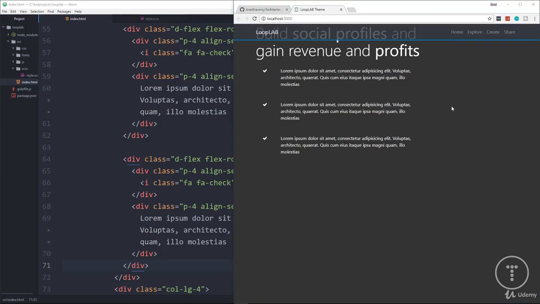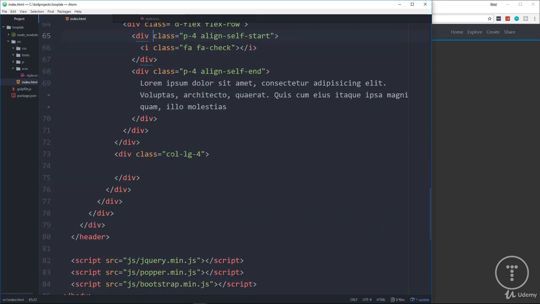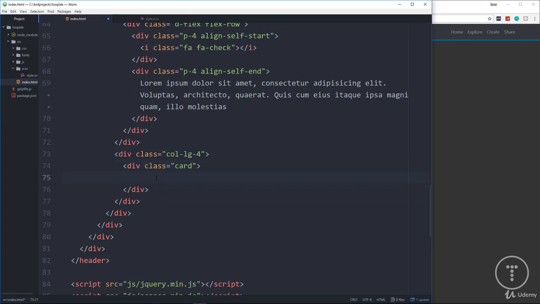Now on the other side, we're going to want the form. We're going to want a card with a form inside of it. So that's going to be in the 4-column div. So let's go in here and let's create a class of card. Okay, so card, we're going to add some other classes as well. We're going to want bg-primary because we want it to have a blue background. I'm also going to want it to be centered, so we're going to do text-center. And I'm also going to give it a class of card-form, which is something that we're going to use just to grab onto it.